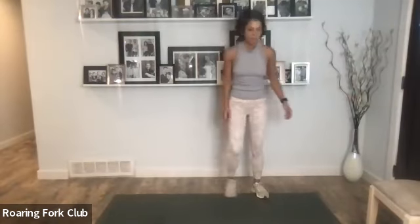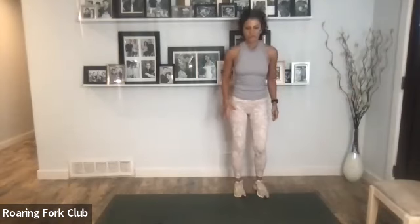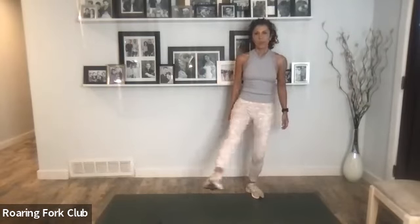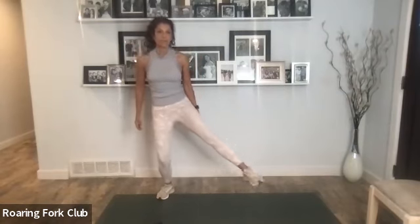Now come back to the center so the legs are nice and warmed up. You're going to do what I like drawing a half circle with that right leg. So take the right leg out way in front and then tap. Take the left leg out way in front and tap. Right leg out way in front.